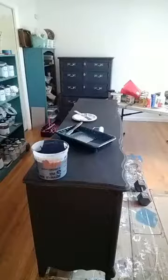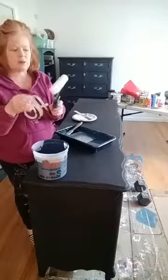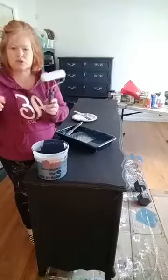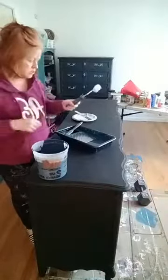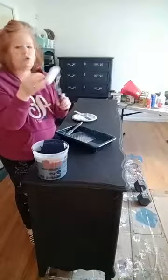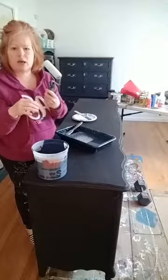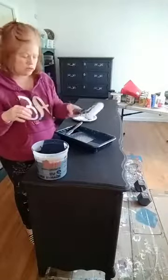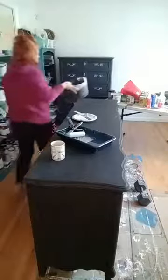Now these rollers, you can reuse these. Just wash them out and I use them 2 or 3 times and then I toss them. So they're really good for reusing. And if you're working on a project, you're going to do 2 coats in 1 day, just wrap it in saran wrap and stick it in the fridge and then bring it out when you're ready to do your next coat and it will still be good to use.